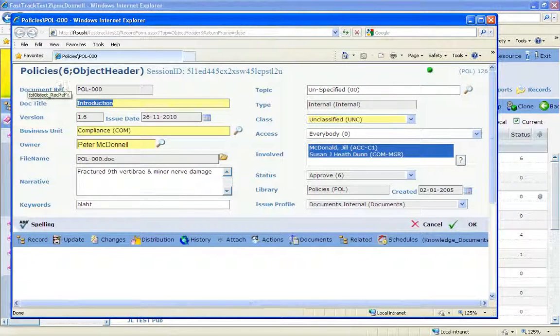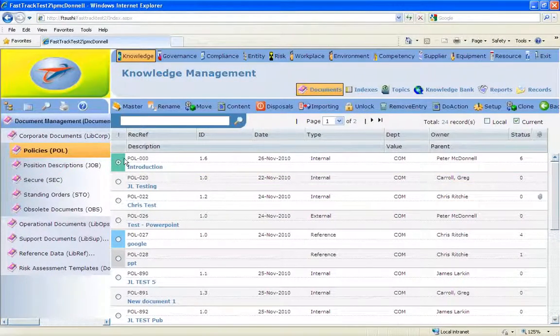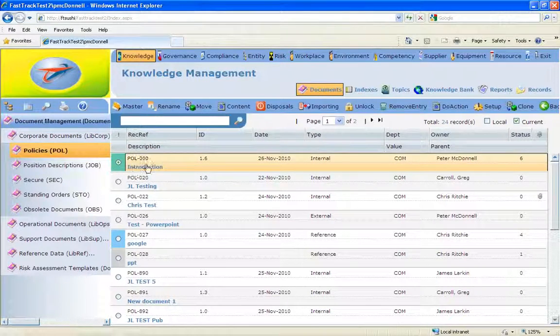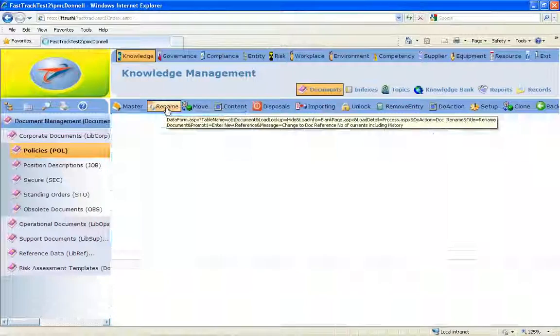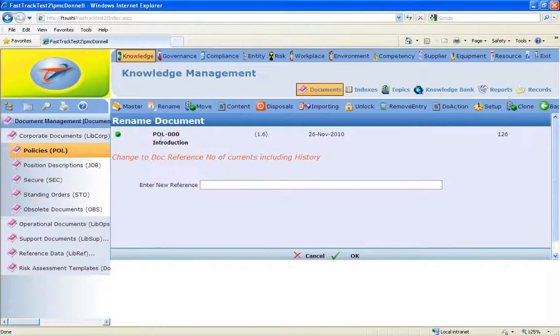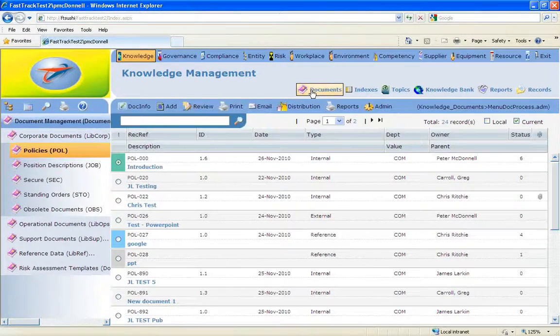We're actually looking at this document reference, also called a record reference, and that's this grayed out field up here that we're going to be able to change. Alright, so we want to click on that record button beside the name of the record, and then click on rename. So at the moment it brings up what number it is here. It's 000. Something to keep in mind, I'll just go back to the list of records again.